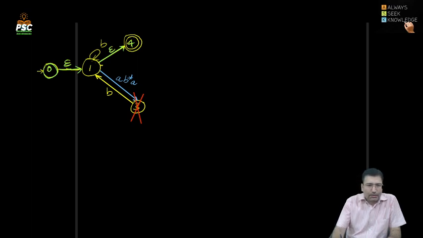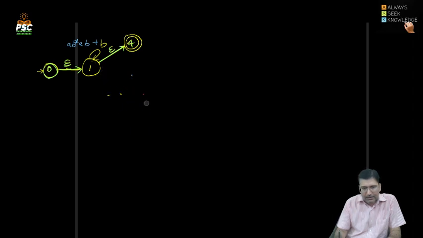So I'm putting or here, and I'm writing A B asterisk A concatenated with B. So I'm saying A B asterisk A B. By removing state 3, I'll get a loop here, and there was another loop, so I will get this. So I'm eliminating this. I hope it is very easy to understand, right?